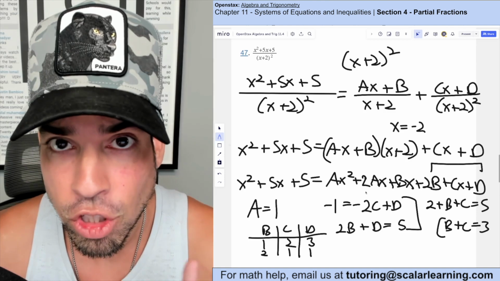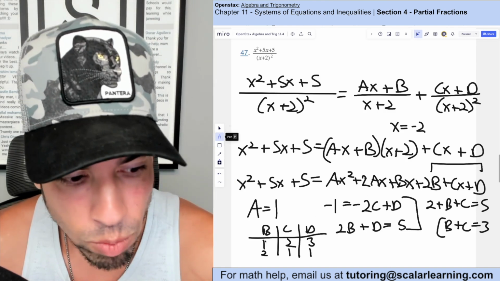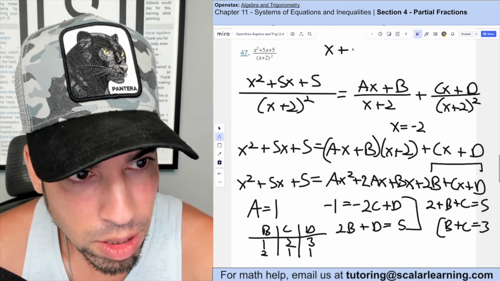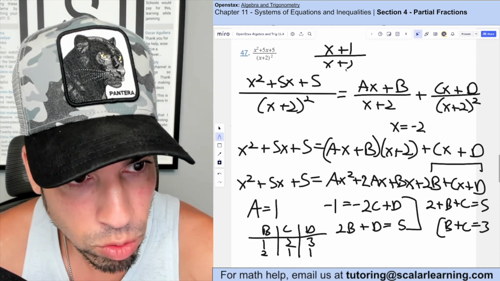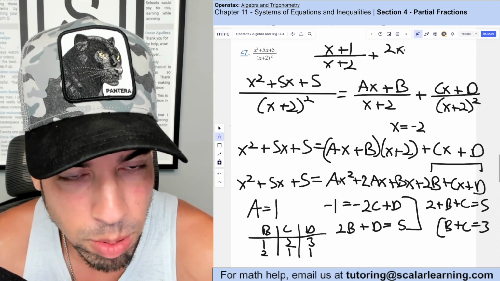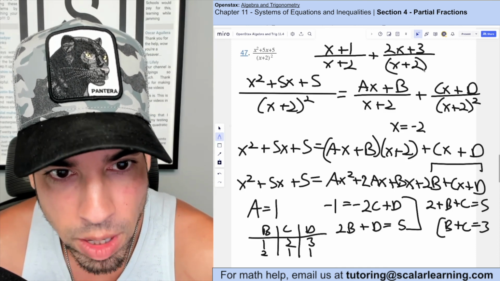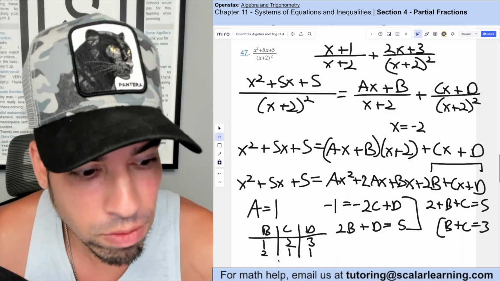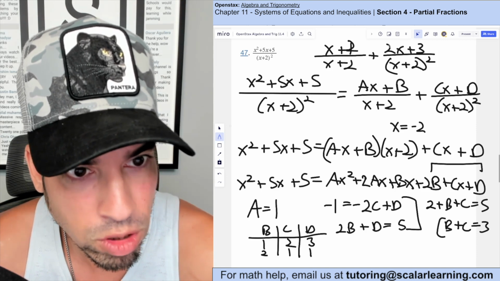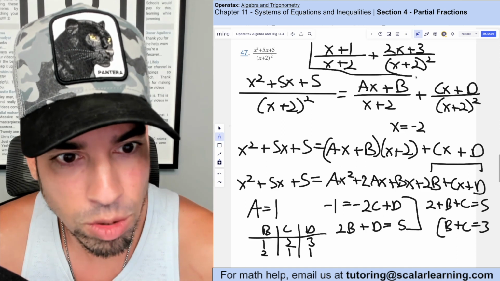Okay, now I'm going to show you that both of these options work. So with a equaling 1 and b 1, c 2, d 3, we could say 1x plus 1 over x plus 2, right? Plugging in plus, and then c, we said for the top one is 2, 2x plus d, which is 3, over x plus 2 squared, right? This is one option, but I could have also used 2, 1, and 1. So this could have been a 2, this could have been a 1, and a 1. I'm just saying that's the second option. We're going to leave this one up here because this is what they got in the back of the book.